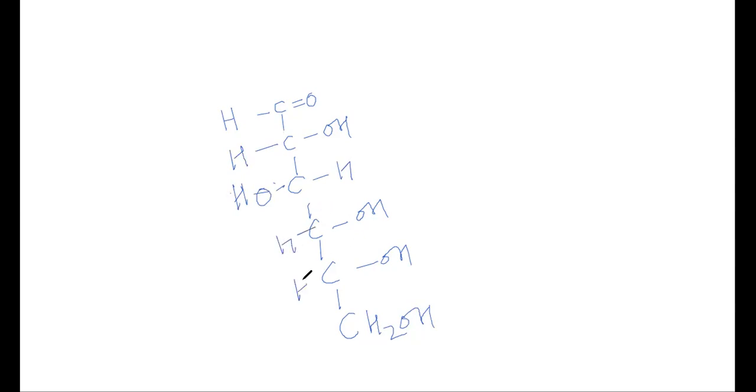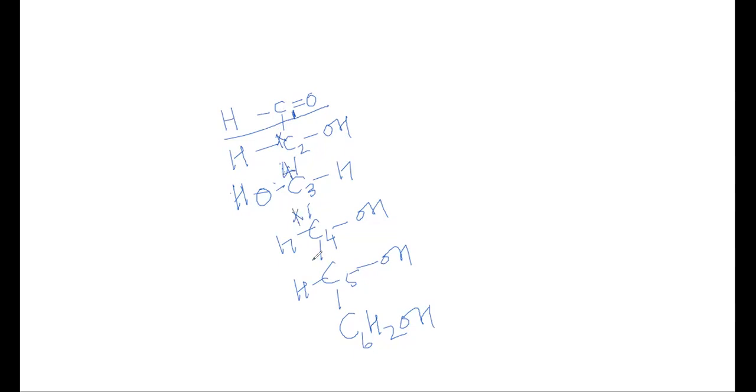Now we have arranged all the carbons of glucose. Now on the basis of priority, we give the numbering to all the carbons. As aldehyde is the functional group, we give it number 1. This is number 2 carbon, this is number 3, this is number 4, this is number 5, this is number 6. Now we need to find out the carbons which are optically active or chiral carbons. You can see all these carbons present in glucose are chiral carbons.